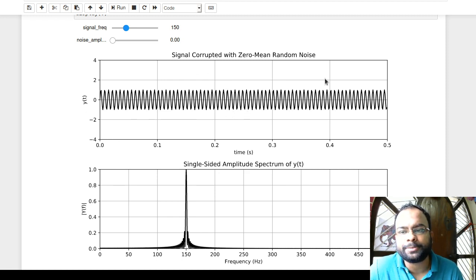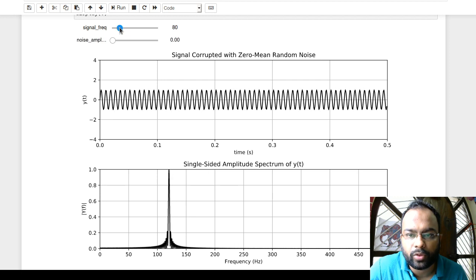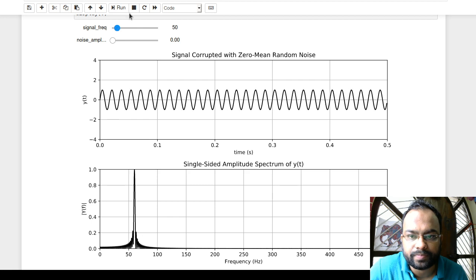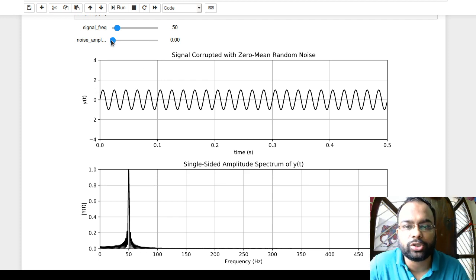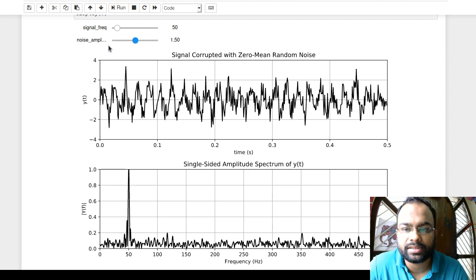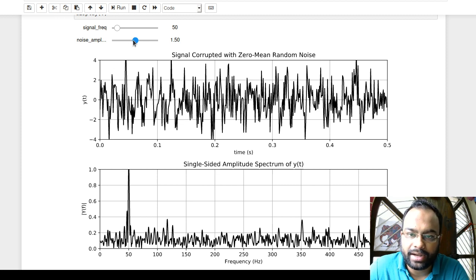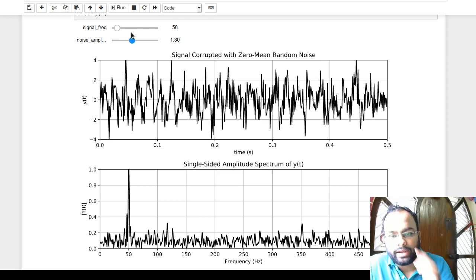But what if this signal is pretty noisy, right? What if this signal is pretty noisy? Okay, in order to depict the noise, let me dial this back so that actually the noise is depicted better. Right. So again, let's go back to a 50 hertz sinusoid, right? And what if I introduce noise to the signal like this? Right. So I've introduced a huge amount of noise in the signal, right? Let's dial back the noise. That was literally a little too huge, right?